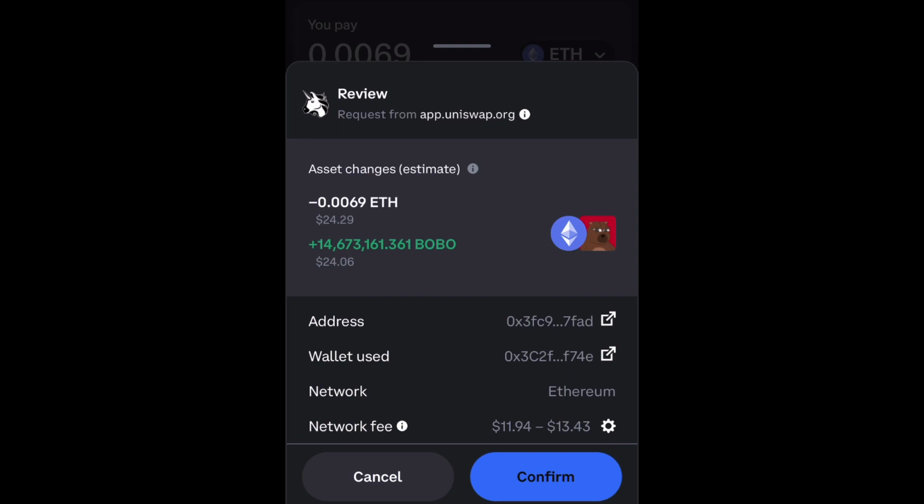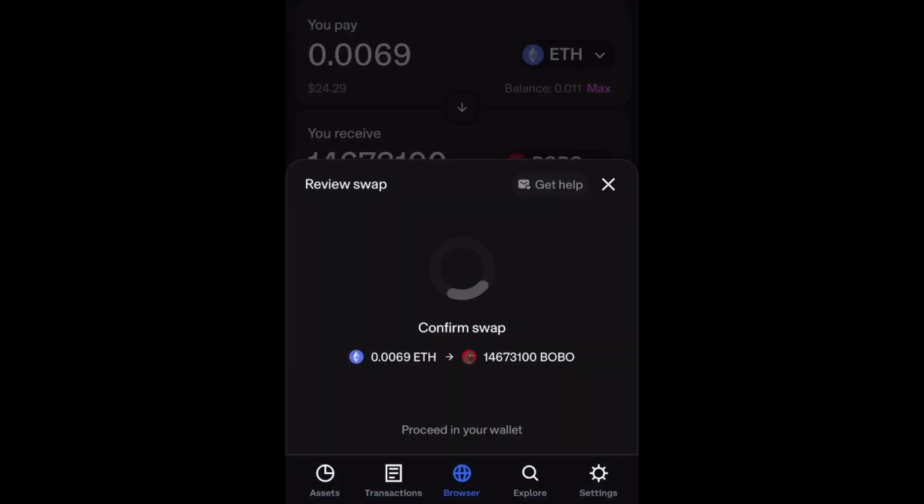Once you do that, it's going to review the swap, and eventually it will go through. It shouldn't take too much time, as long as the gas fees are low, and depending on the time of day, it should not take a long time to process your payment. Once it goes through, you will see this screen if it is a success. If it is a failure, you will see what you need to do to correct it. Most of the time, if the payment fails, it's due to network issues, or you do not have enough Ethereum to cover the gas fee.